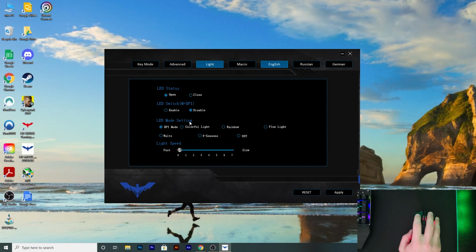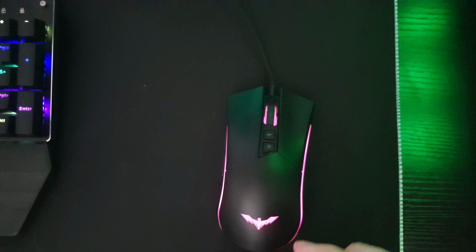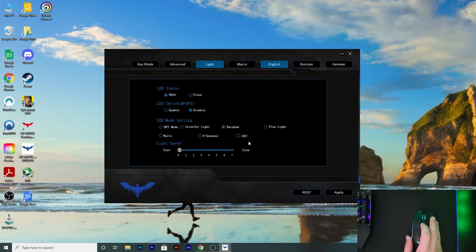The next one, LED mode settings. So again, we have DPI mode, colorful light, rainbow, flea light, waltz, 4-season, and off. So let's say if I want to choose rainbow and I hit apply, you can see that the mouse is now changed to the rainbow mode. And you can also loop through these colors with this button that we have set up, or here you can completely turn off the RGB. And then we have the light speed. So right now it's set up to fast, or you can set it to slow. There are 7 levels of how fast the RGB is going to be going.